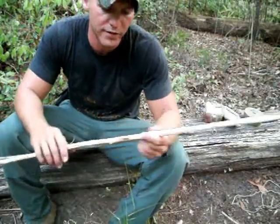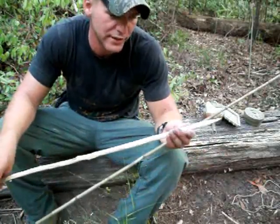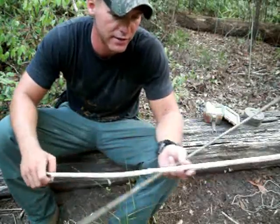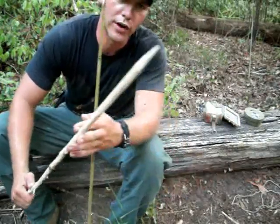Alright, I took the bark off of this one. It's still a little thick. I can trim it down if I want to, but just for time's sake, I'm just going to leave it as is. Alright, made a point on this.